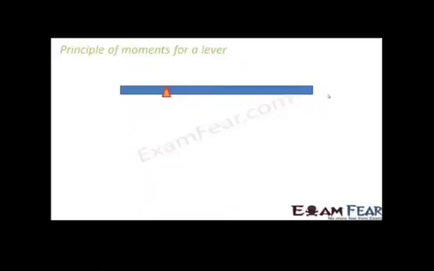Okay, next topic is principle of moments. Now when I say principle of moments, what do I refer to? When I talk about moment, moment is nothing but torque. Now let us see the example of a seesaw, which you often see in a children's park. It is a rod-like structure where you have two seaters on the two ends, and there is a fixed point between the two ends. Now this point is known as what? Fulcrum. The fulcrum is the point about which the two ends move with respect to each other.